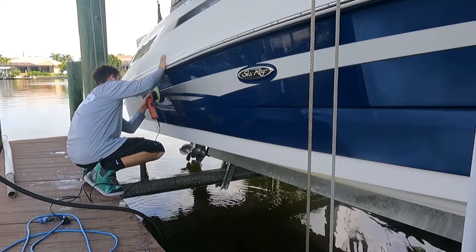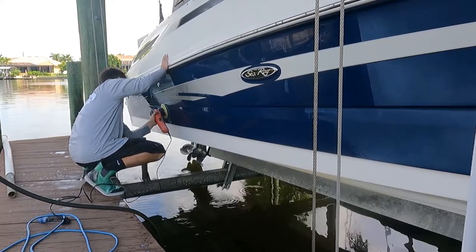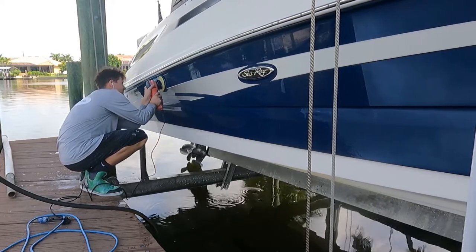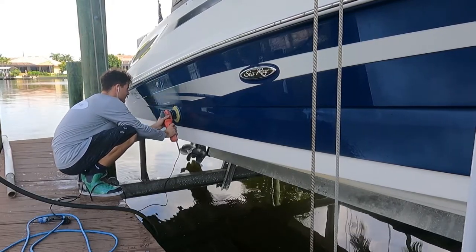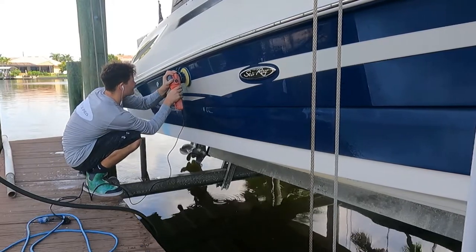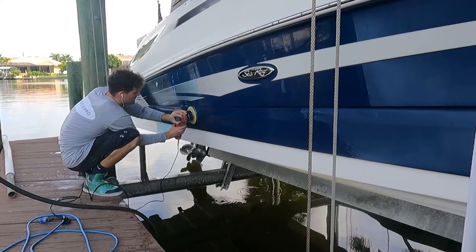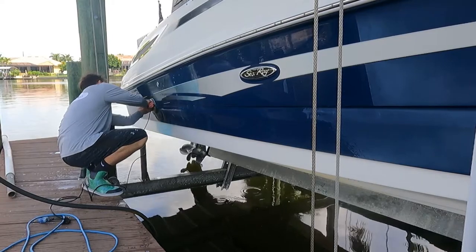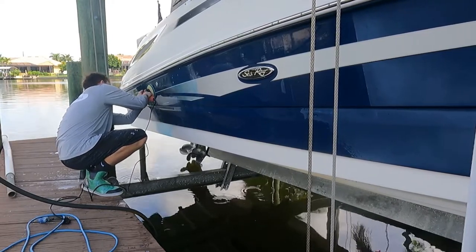Now you don't really want to dry sand with Abralon because it'll catch all the oxidation and it's going to become ineffective. So Abralon is better with wet sanding. So you have Mirka Abralon. You have Mirka Abranet. Abranet is a super aggressive pad-like. It's not a foam, it's more of a sanding disc, and the Abralon is more of a sanding pad. So you can dry sand with Mirka Abranet, just not Mirka Abralon. So just a few background information tips before we even get started.